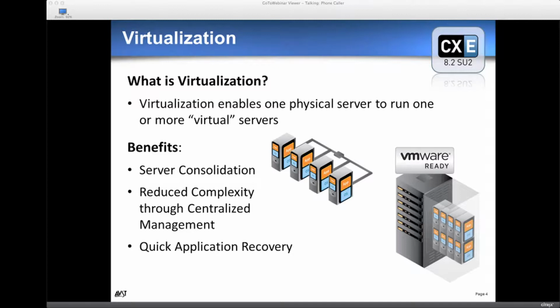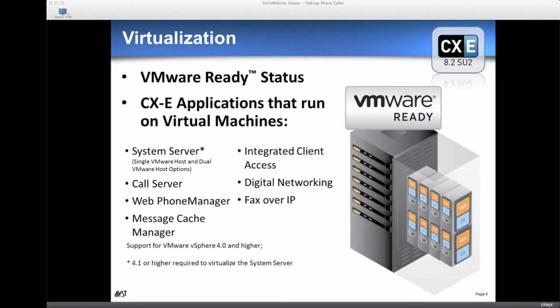So we started virtualizing the CX product quite a while ago, and we had virtualized almost everything. If you go back to the 8.11 release, we were able to run most of the parts of the product on virtual machines. But there was one part that we couldn't run, and there were some challenges there for us, and we worked very closely with VMware to put a change in it. And what we did for software release 8.2, software update 2, is we added the ability to virtualize that last component of the system server itself.